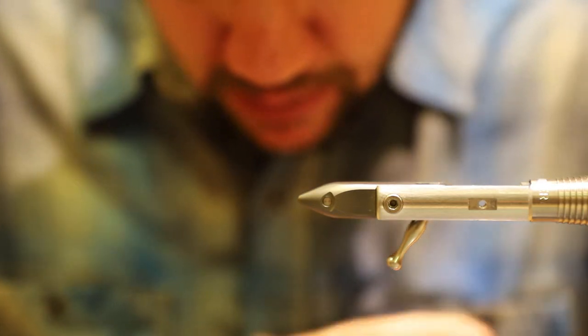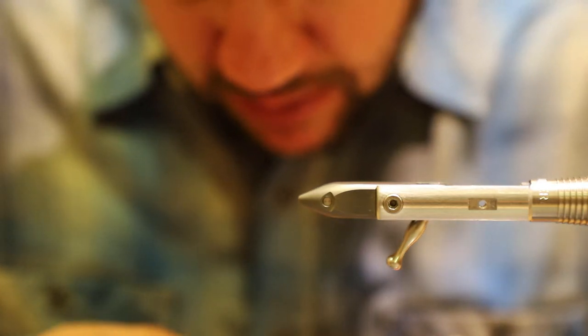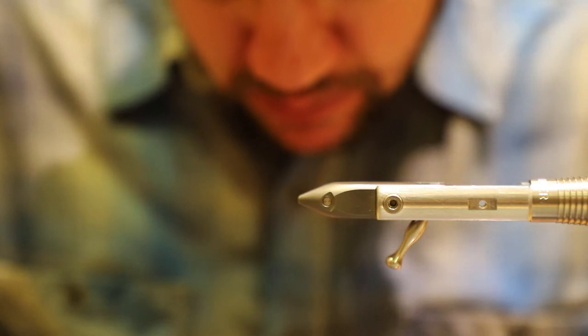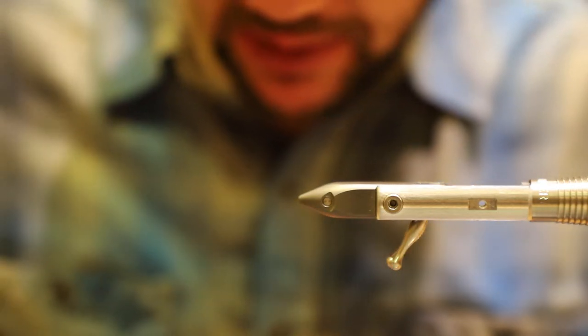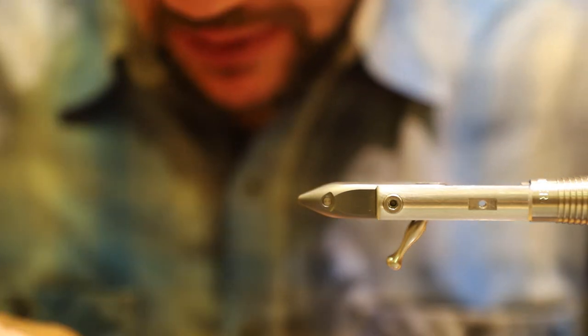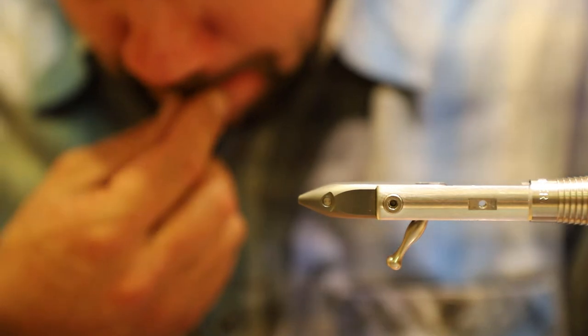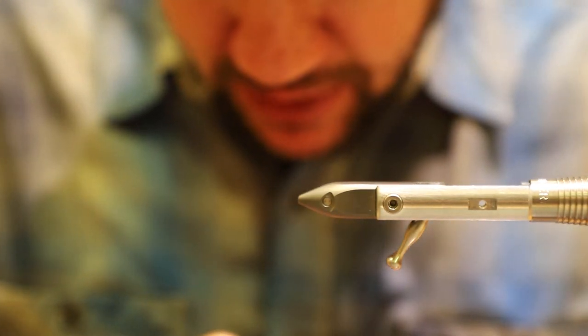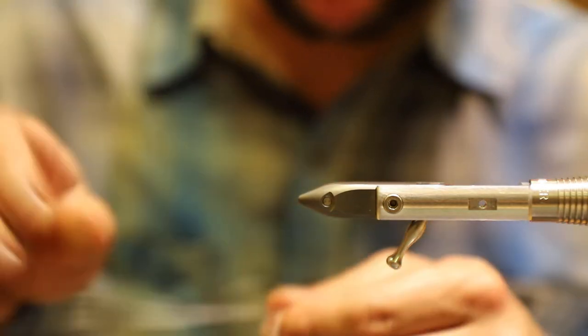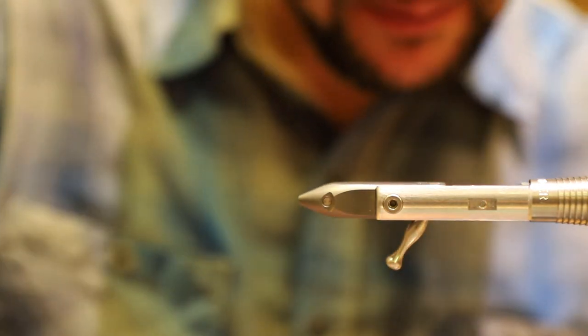Or maybe it's a little easier if I came up from the bottom. All right, this starts to give you a little bit of problems, so we're going to cut ourselves a nice new piece. What happens is they start to flare when you try to string it. There you go, right through there. Now I'm going to set this aside for a quick second.